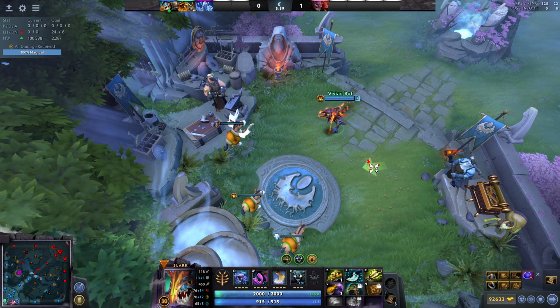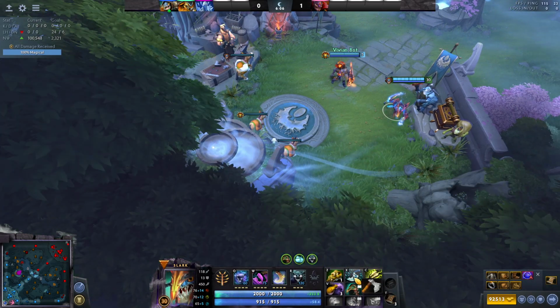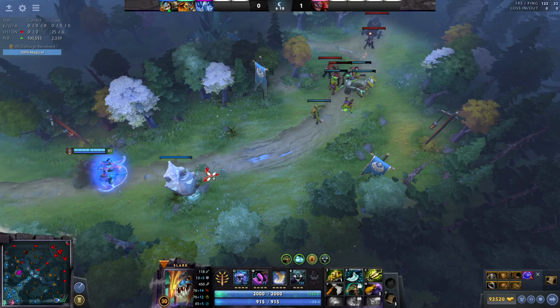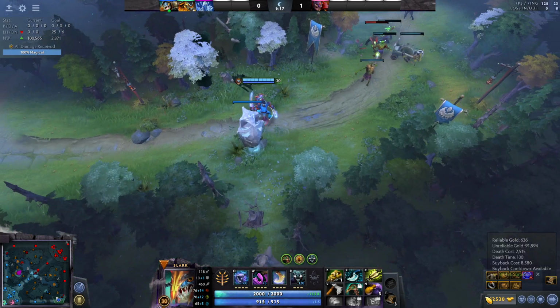So let's see, there's different ways of doing this. Usually, the most common scenario is you have a cunning blade, right? Let's say you're pushing this tower, raiding tier one is offlane. Usually want to cut down this tree, right? Maybe this tree, and then now they can't.